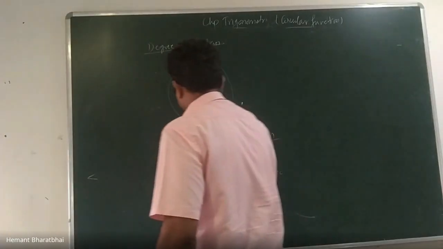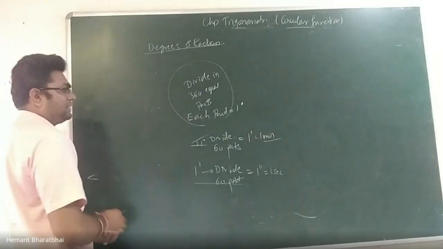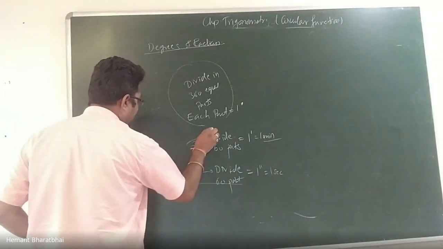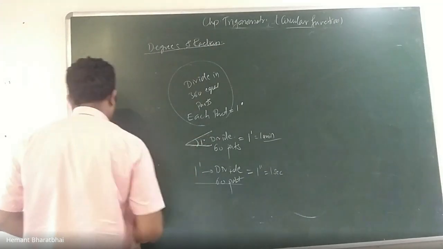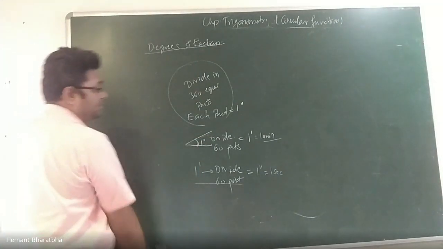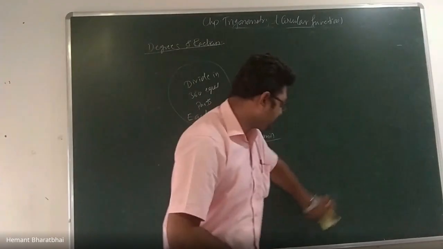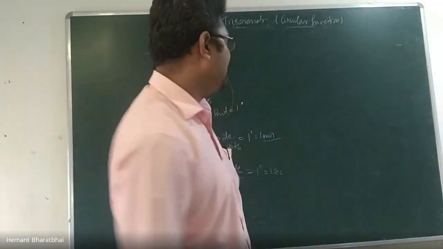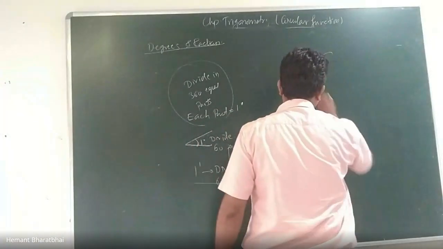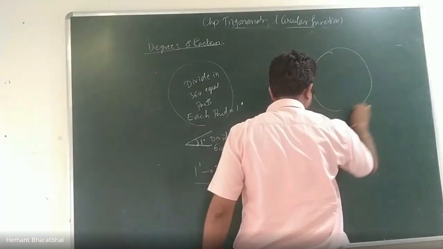Discarding this system was the only option, and coming up with a new system was a requirement. Because first, it causes confusion between time and angle. Second, it is an inconvenient system because it changes if I change the length of arc. Hence, we came up with what I call a radian.